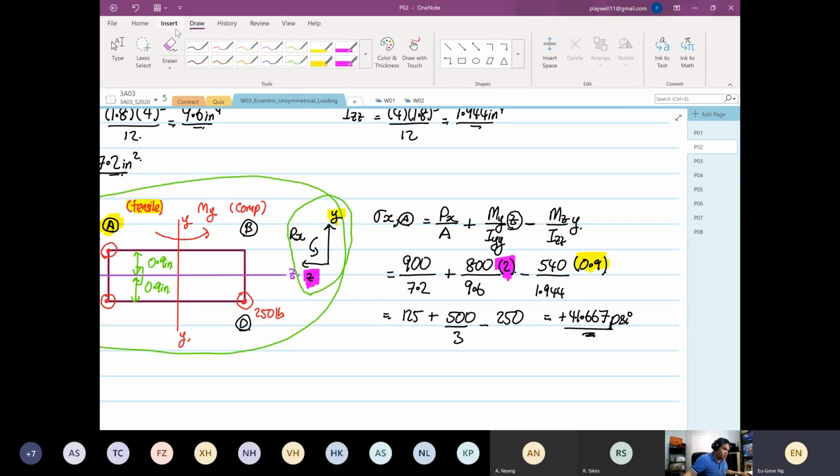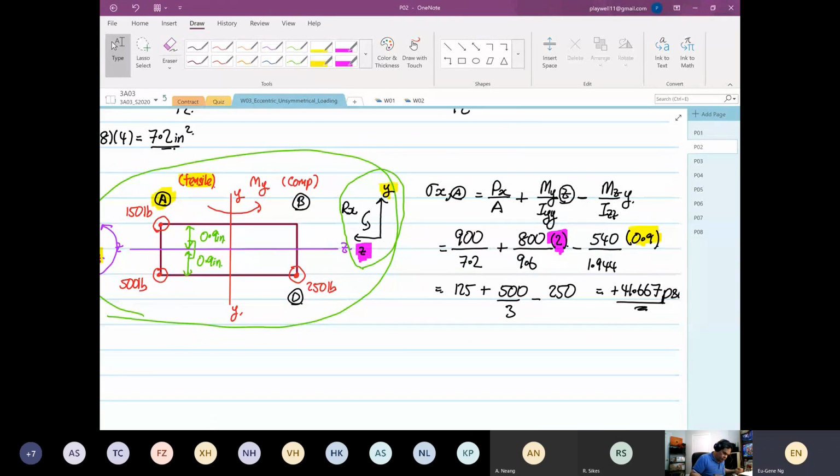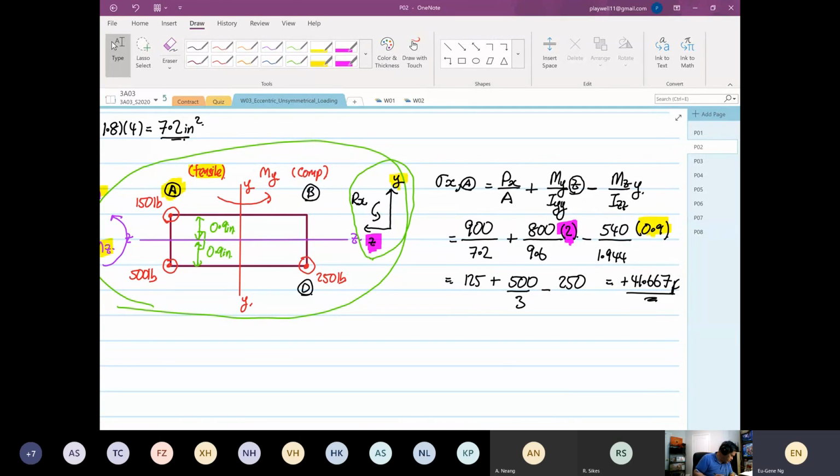Nope. Okay, so the next thing that we're going to do now, we're going to look at stress X at point D now. Okay, we're going to find stress X. Stress X at point D. So stress X at point D. So we are aware that the structure is symmetry. Okay, so if we look at stress D now, which is what we're interested over here, is this point over here that we're interested now.